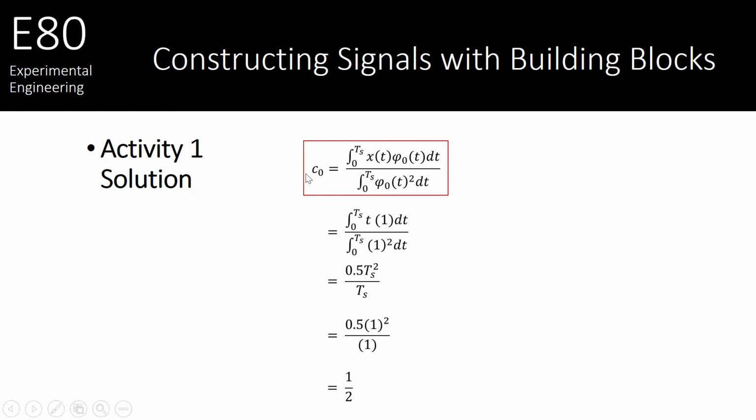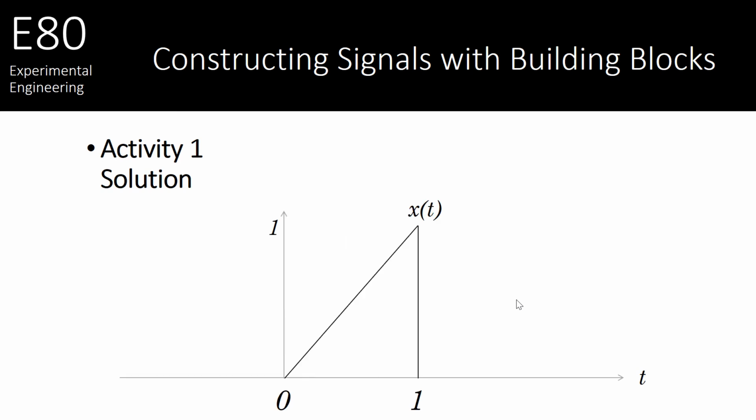What were we calculating again? We were calculating the scaling coefficient that says how much should we scale our basis function by to get the best approximation of the original function. Here's that original function. We'll scale p of t, our basis function, and it says scale it by 1/2. So instead of it being the original value of 1, it becomes 1/2. And you know what? This actually does a pretty good job of approximating this sawtooth, given a pretty rudimentary basis function.